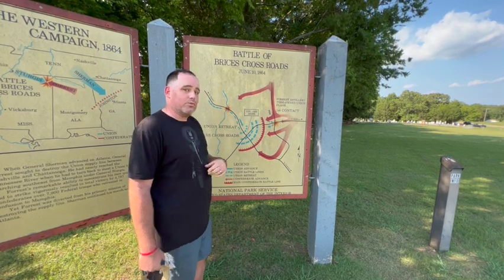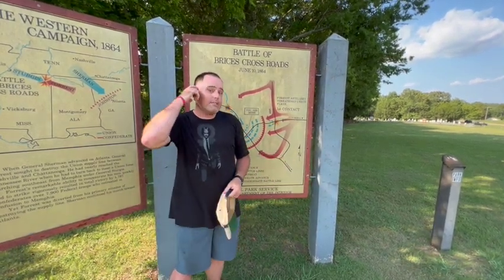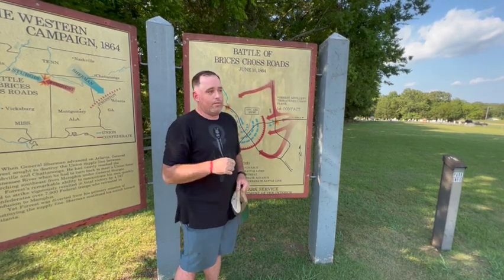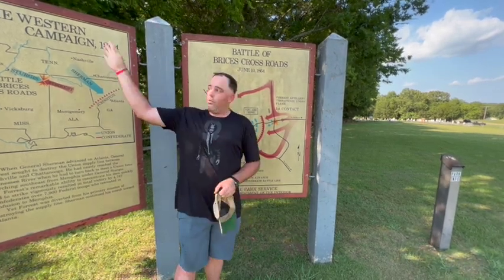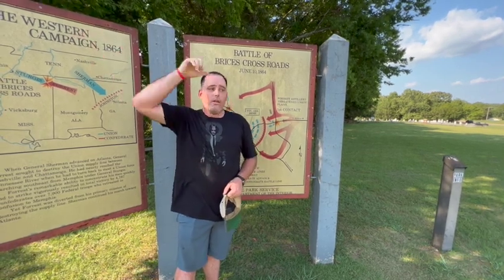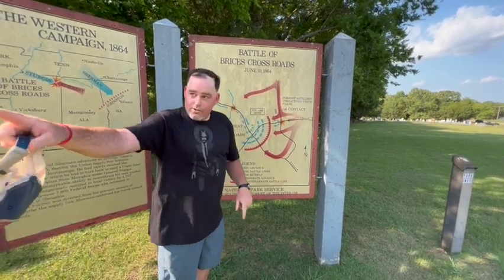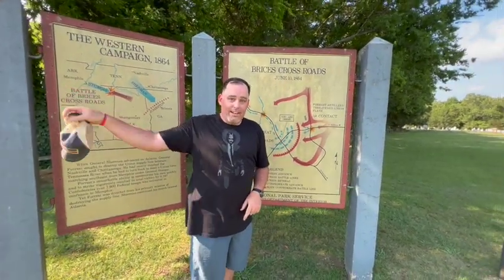The Tishomingo Bridge was reconstructed here a few years back, the same dimensions, everything. It's in the exact same spot, according to where Reverend Brice and Mr. Witt, with the White House you'll see in a few minutes, who took care of wounded soldiers on the route, said the bridge was. The charging artillery will come into play with that.